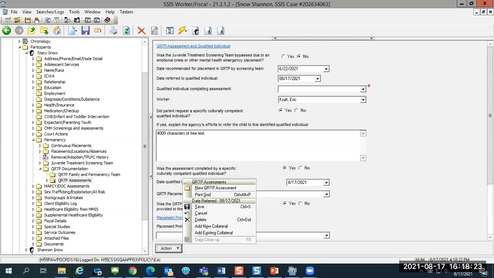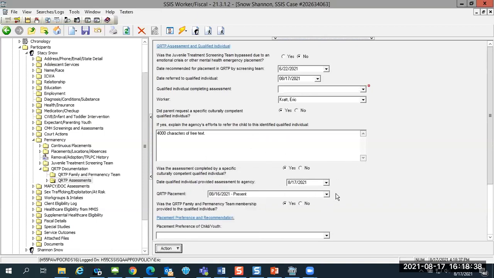Terry asks, do you need to answer the question, was the assessment completed by a specific culturally competent, qualified individual, if the other question was no? That is also a very good question. So I believe what Terry is talking about is, did the parent request a specific culturally competent individual?